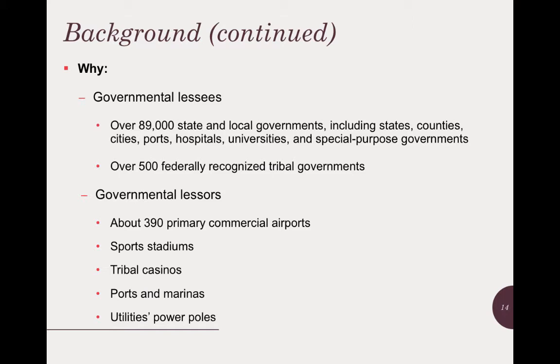is another story. There are an awful lot of governmental lessors as well, especially on the business type activity side, like airports and stadiums, casinos, ports and marinas, utilities, but lots of general purpose governments like states and counties and cities are lessors as well. So there's an awful lot of financial activity going on around these transactions. They're very common, and they involve a tremendous amount of money.